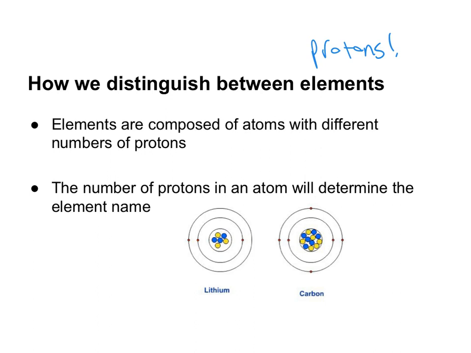So every single lithium atom, let's say the blue particles here in my nucleus are protons. Every single lithium atom is going to have 1, 2, 3 protons. Every single carbon atom is going to have 1, 2, 3, 4, 5, 6 protons. And those protons are really going to be the identifying characteristic that causes an element to be lithium or to be carbon. So it's those protons, they're really, really important. And those are how we define or determine the element's name and what it is.